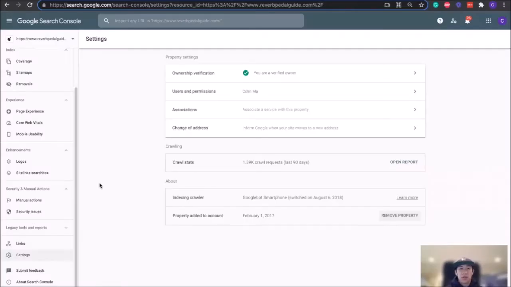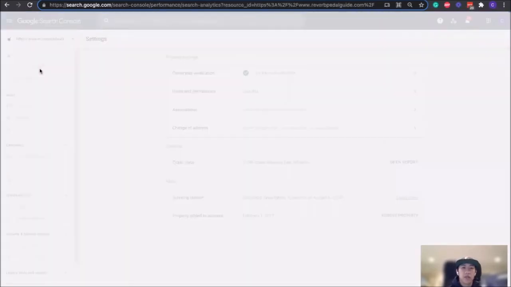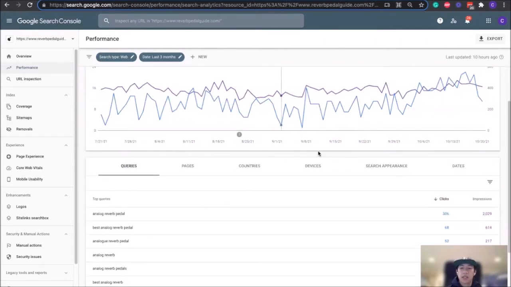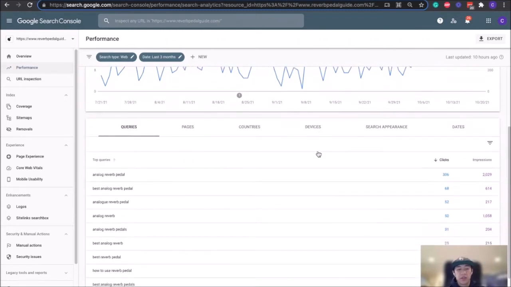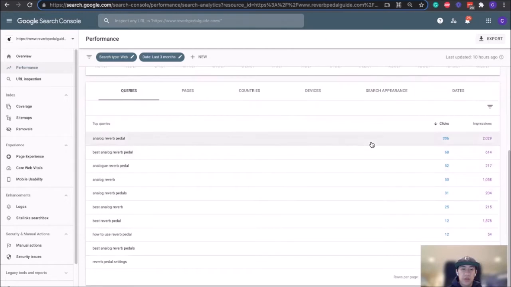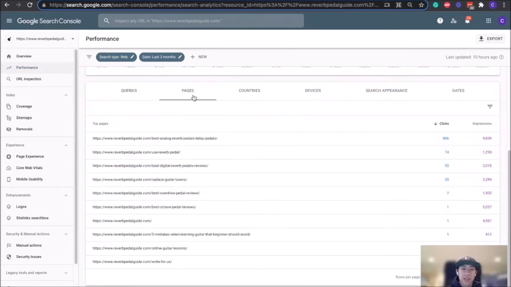This is the walkthrough for Google Search Console. I mostly just like to look at it for the performance. You can also find this data for particular queries and pages in general. I like to look at the top queries to better understand how people are coming to my site, which is very helpful. Also, looking at pages is extremely helpful. But what's even better is you can dive in deeper to a particular page.